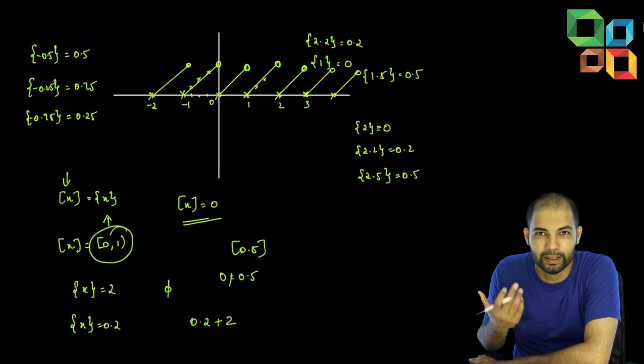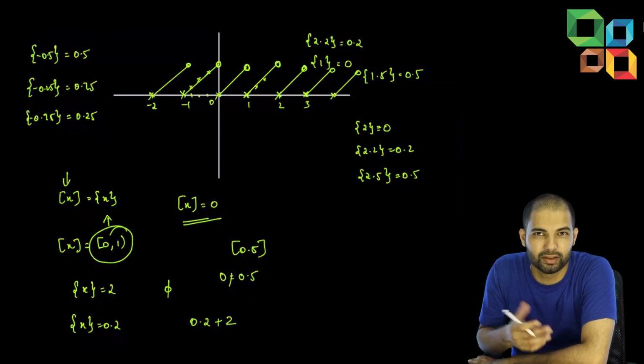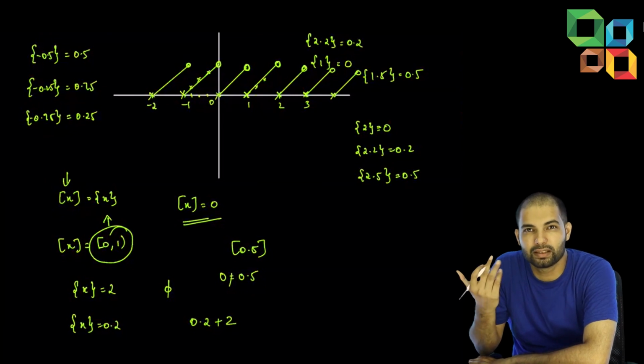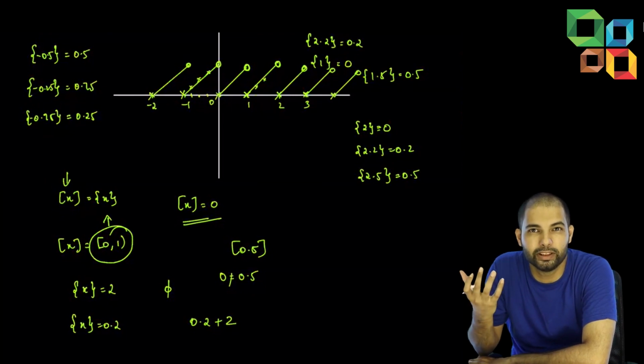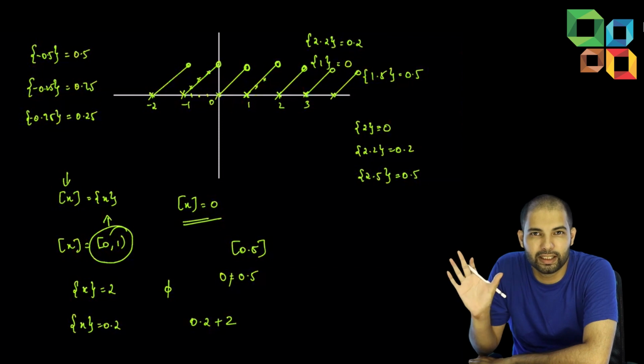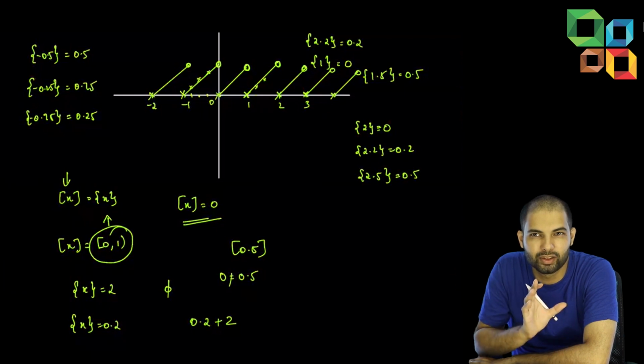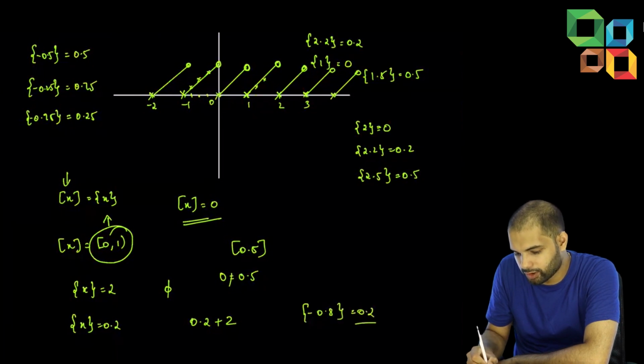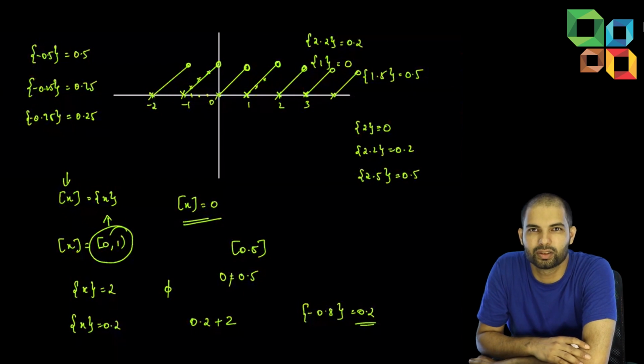Instead of saying plus or minus, you just add an integer, right? That's a good answer. Any integer plus 0.2. People are thinking about whole number. That is one way of writing it, but it's not the complete solution. Whole number is only taking the positive part of the solution. There are negative solutions also. For example, even minus 0.8 is going to give you 0.2. If you write your solution as whole number, that's not considering these numbers.